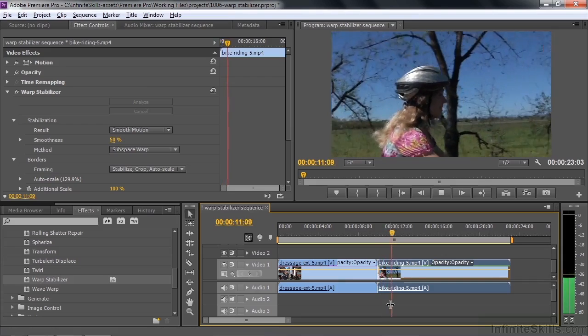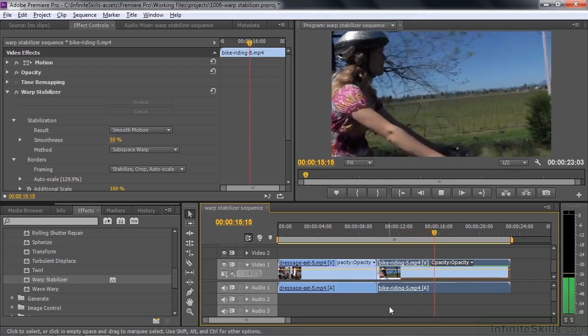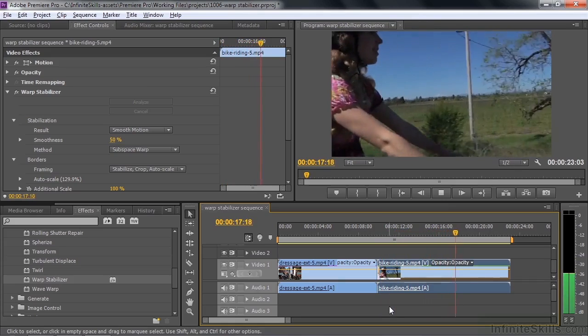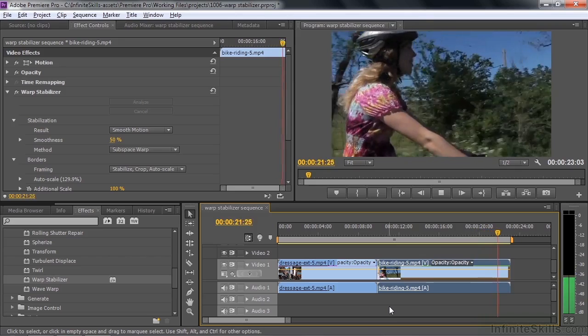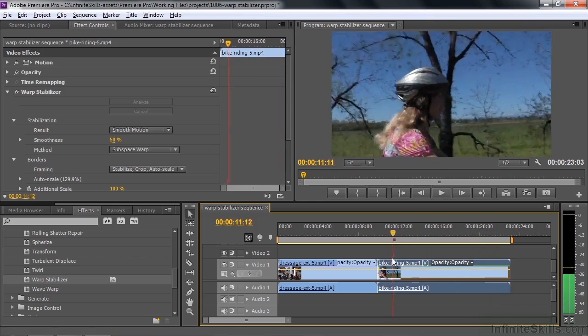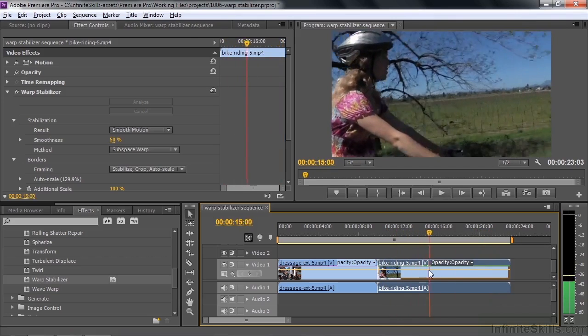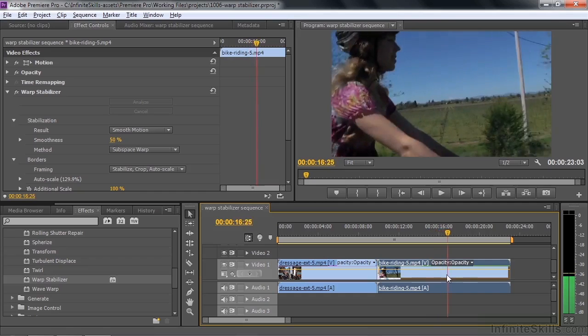Let's watch this. Pretty smooth camera moves now. But the detrimental thing about this is that it kind of cuts out the subject matter. Way tight there, sorry, you really can't see her there. So there's not much of this clip that'll be usable, just a few seconds here maybe where she's still in the frame, up to about there, then we start losing her. So the stabilizing really crops the heck out of this.